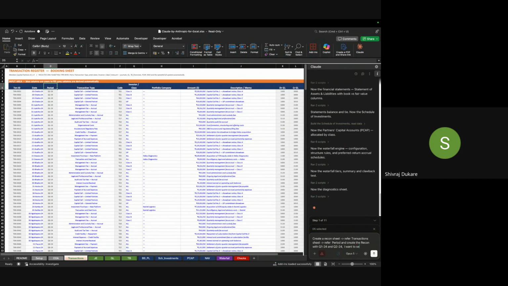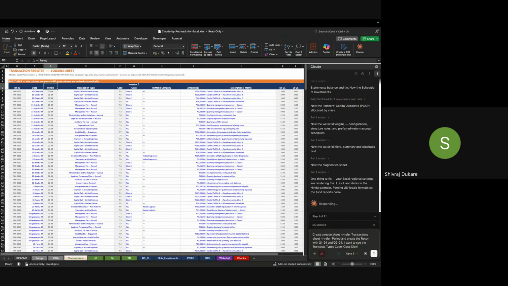I want to see transaction types, class, description, debit and credit.